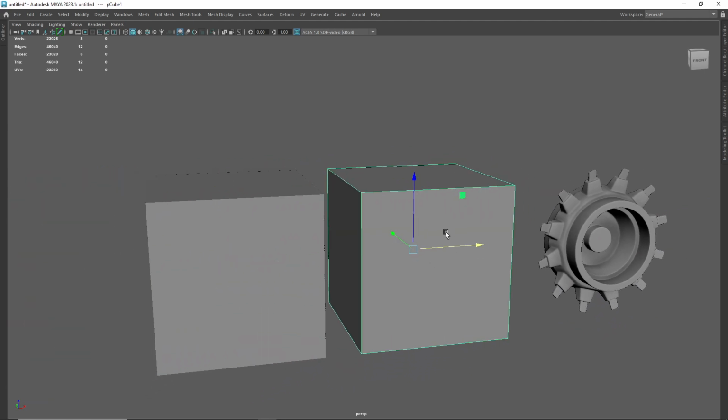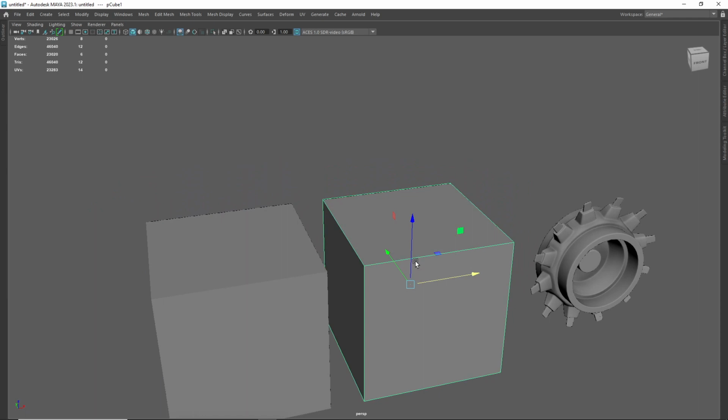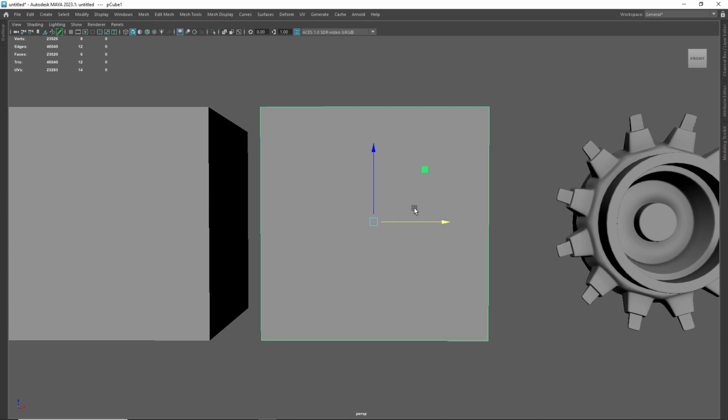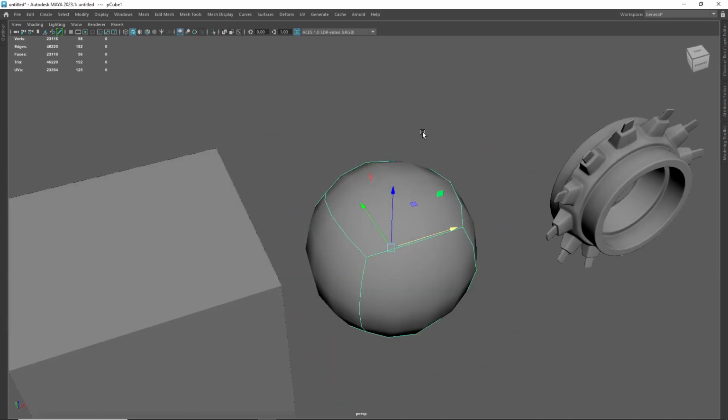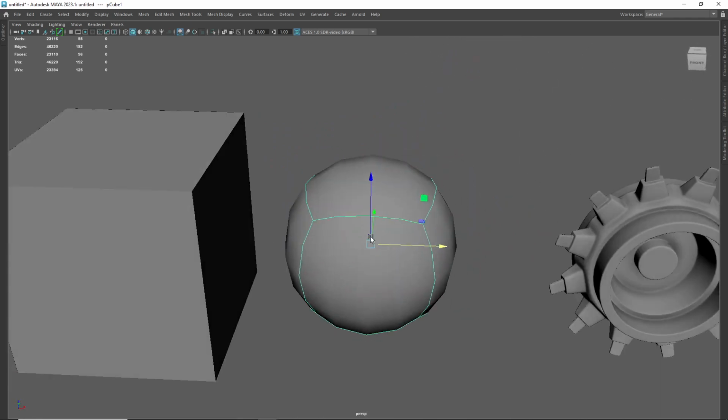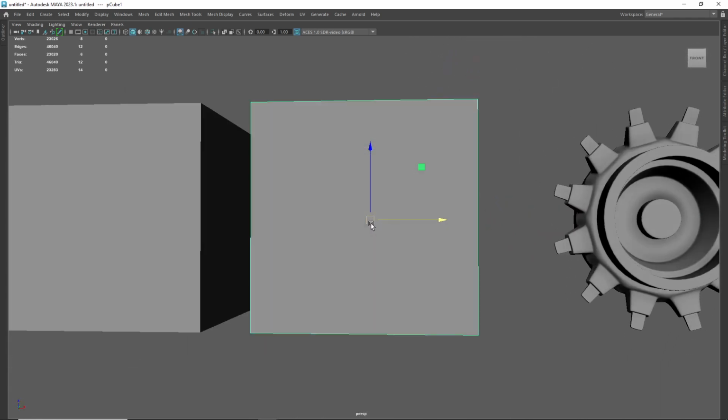So naturally what a cube does is that when we press 3, it actually collapses itself into a ball. Since it does not have any supporting edges, it just collapses itself into a ball because it does not have any supporting edges to support its extra weight in terms of collapsing.